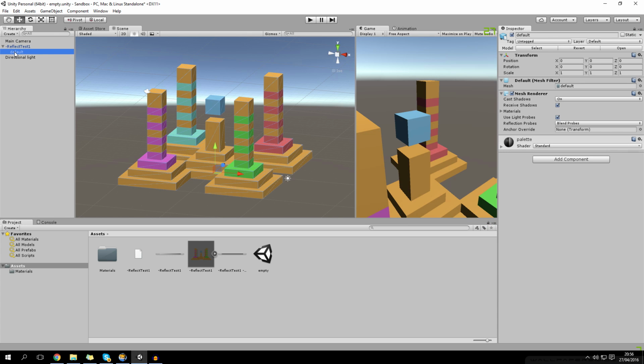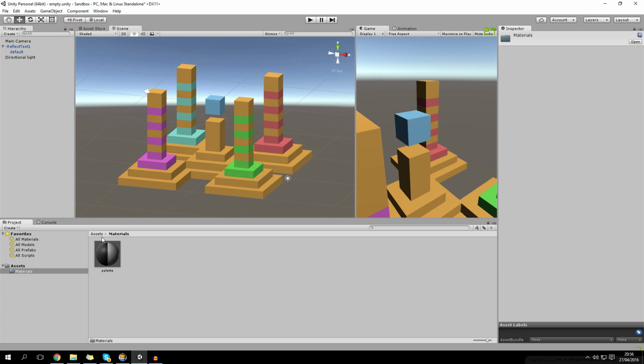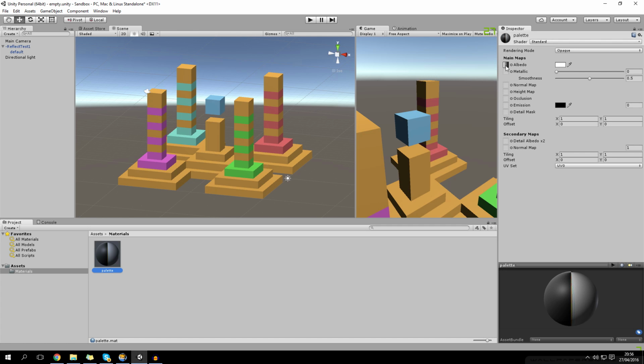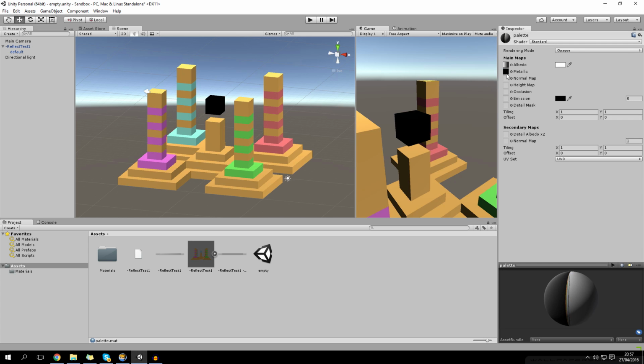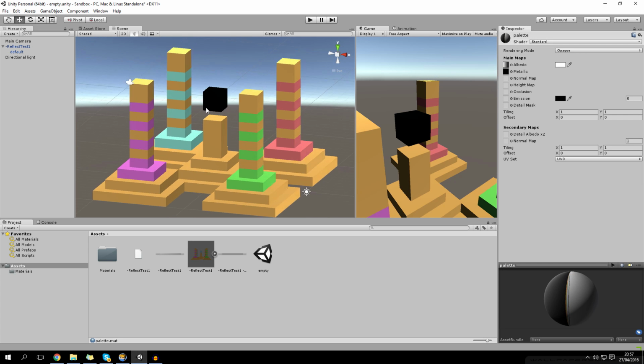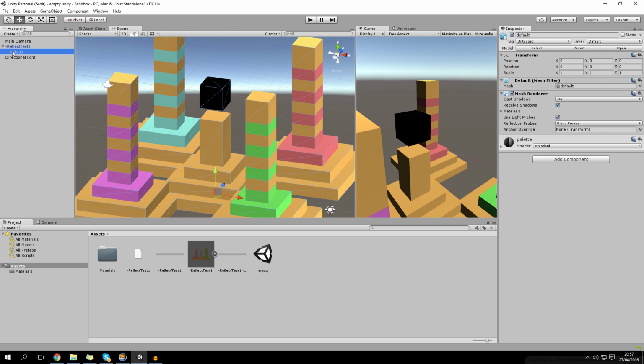But what we want to do is add our reflectivity. So we want to locate the material here. It should be in this materials folder. And as you can see, the albedo map is already mapped to the standard color texture. So you also want to assign the metal map. So you just do this by clicking on the metal texture and dragging it into this box next to the metallic value. So there we go, it's dragged in like that. You can see this orb in the middle has gone black. That basically means that it doesn't have anything to reflect yet, so it's just completely black.